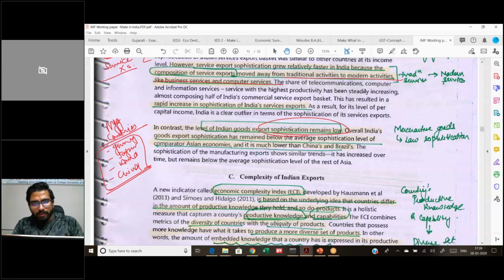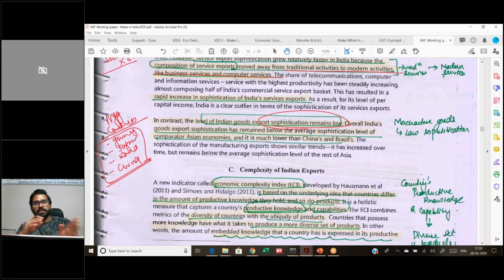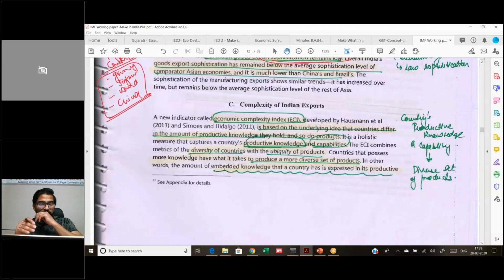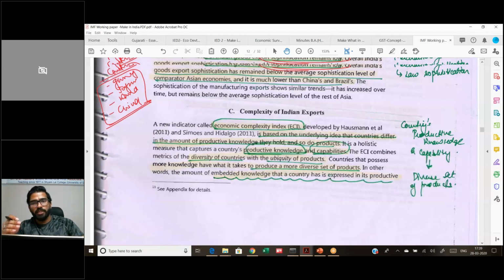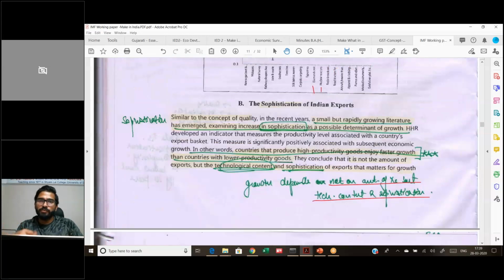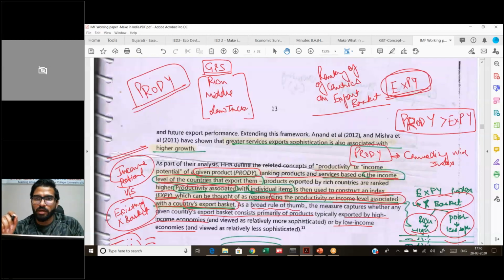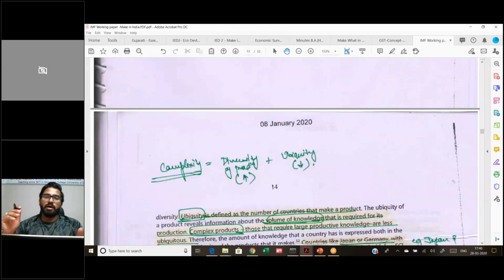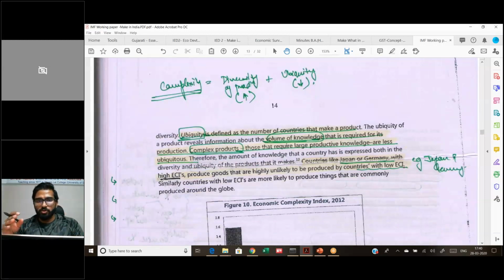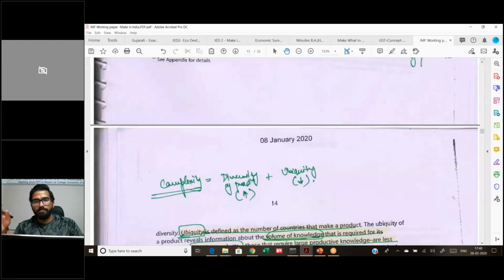So moving on. This is how we have defined India's transition over time in terms of sophistication. All we have done is show that India's sophistication in terms of services has been there on the basis of these two indexes, comparing the two indexes. While in terms of manufacturing, we are perhaps not there. So there lies a huge gap.